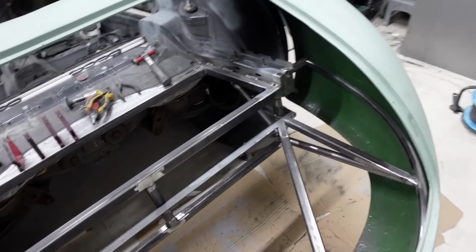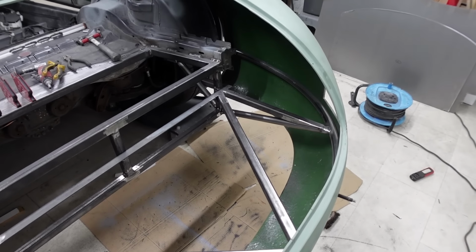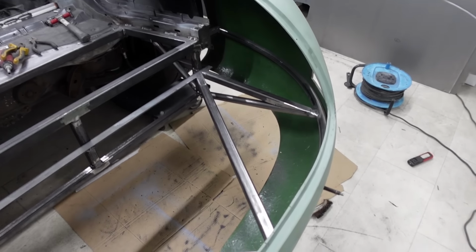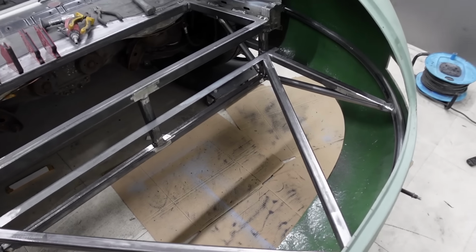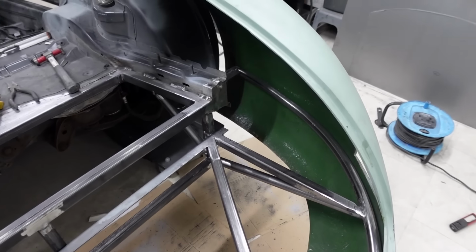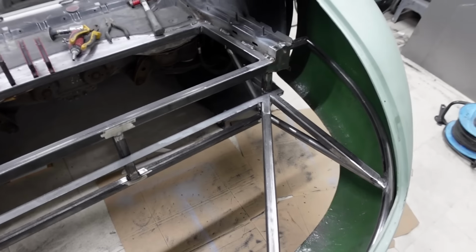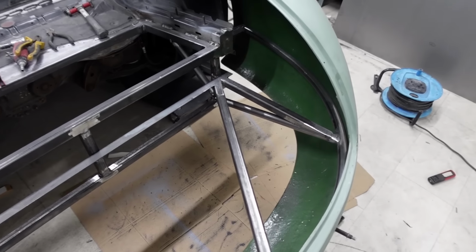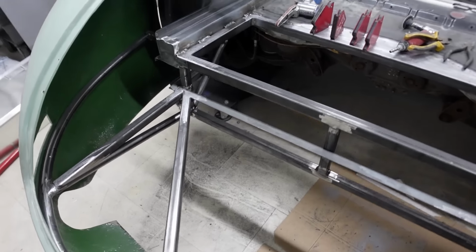What that allows me to do is create a shelf, create a level for my boot floor pieces to now sit on, because before this angle was welded into place, it would have just been floating around in midair along that back side. So now I've created a full perimeter around the entire boot floor, which will allow me to start making some templates and then getting some sheet metal cut for the actual boot floor itself. So that is basically what I'm going to be getting onto now.